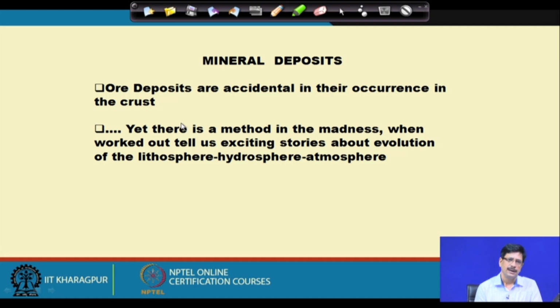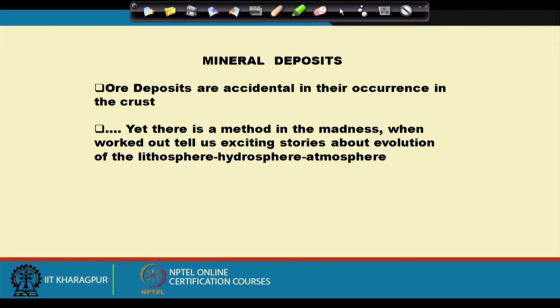A very simple way to reconcile it is that deposit formation definitely requires certain processes to have operated in the required sequence, and to have operated to the optimal level. That will only give the result of mineral deposit formation. And as of now, we have not been able to understand these processes precisely and quantitatively, to put them in a deterministic manner, so that if we have such and such a geological situation, we would expect such and such a mineral deposit to form.